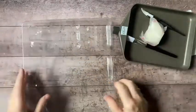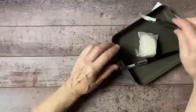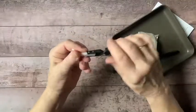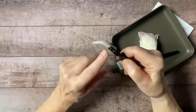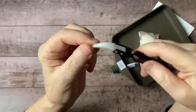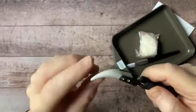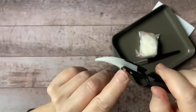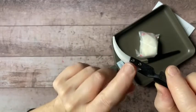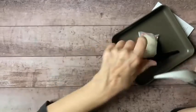So I'm just going to take all the pieces out. We've got a very nice pair of tweezers here, and it looks like they've got these fancy tips. I'm not sure if this may be a heat-resistant tip. I'm not sure exactly what that is. I'll have to do a little research, but my first guess would be that it was some kind of silicone heat-resistant tip.